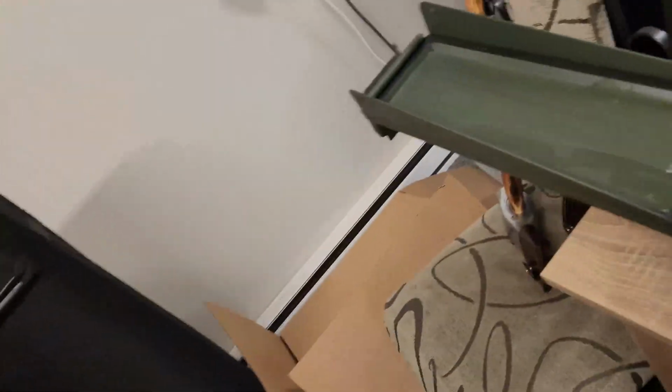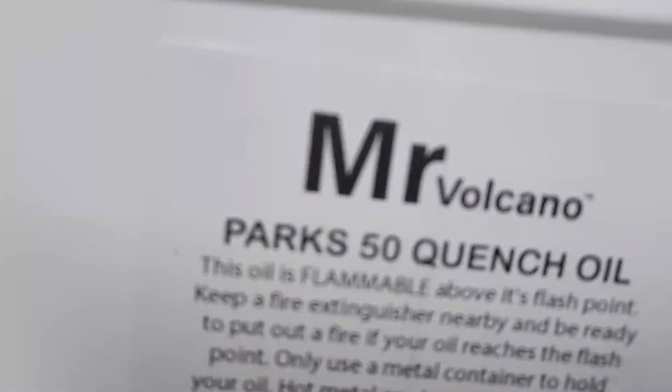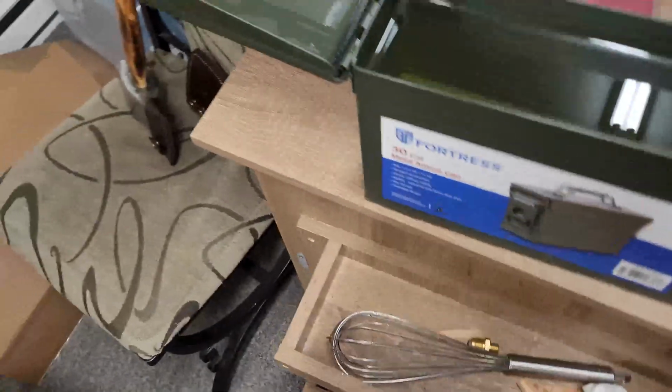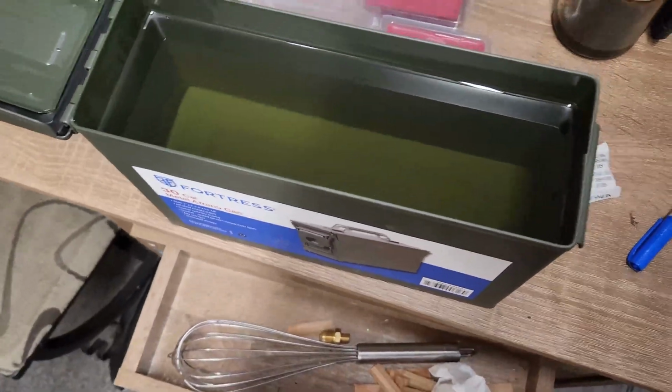Then we have our Parks 50. I just got it in an ammo can. I know it's Parks 50 because I wrote Parks 50 on the top. Also because the jug that I just poured it from says Parks 50. I know, crazy, right? The operating temperature of Parks 50 is anywhere from 50 to 120 degrees.